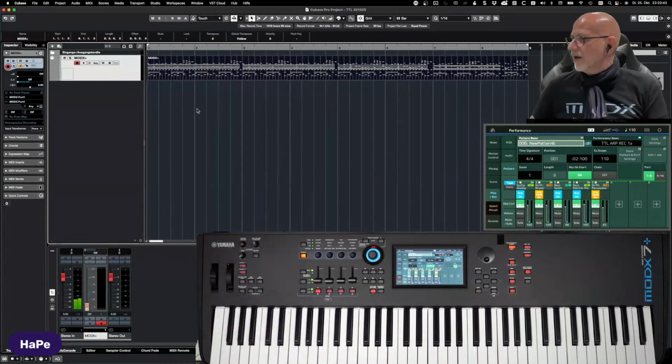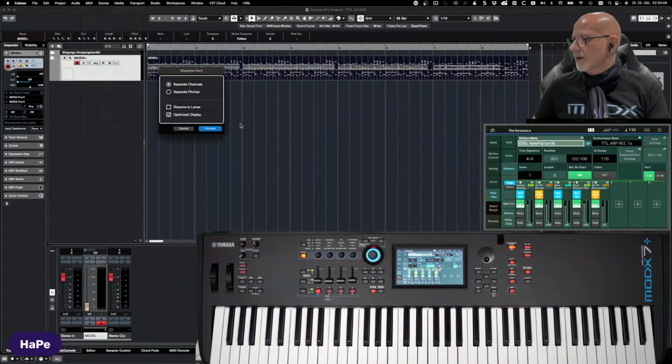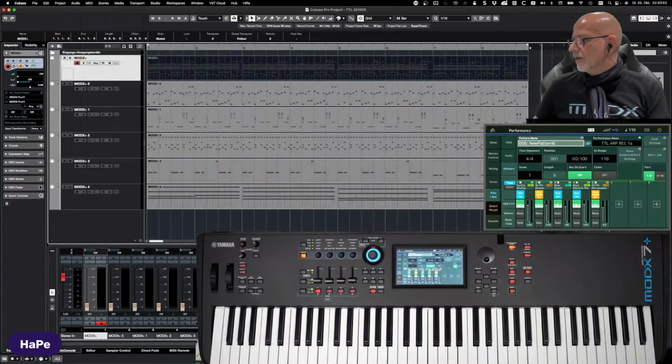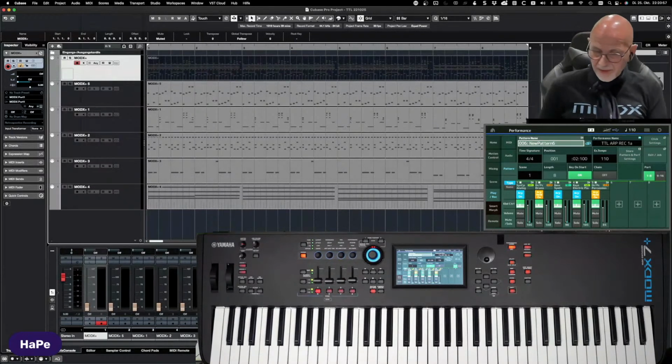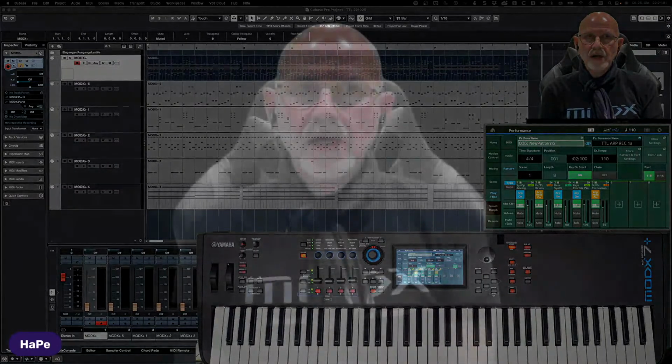That's it. And I can also, of course, use the command MIDI dissolve parts and separate channels. There we go. And everything's fine. Everything's been recorded. So you see, it can be done, but you see that there's quite a bit more to consider to set up, like synchronization and settings in the instruments, whatever. So recording in the internal pattern sequencer in the first step is always quite a good idea.